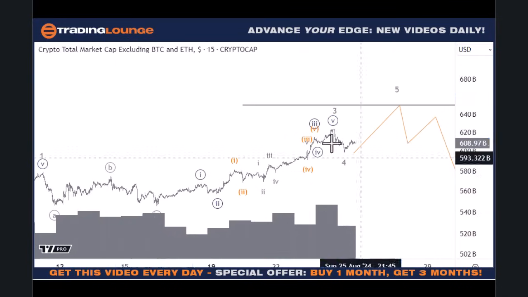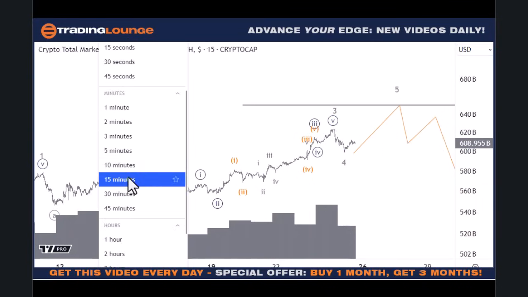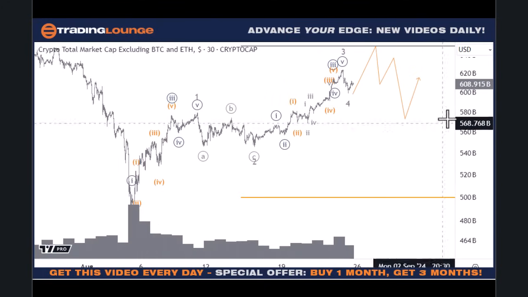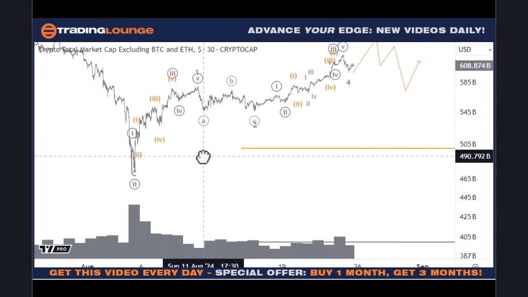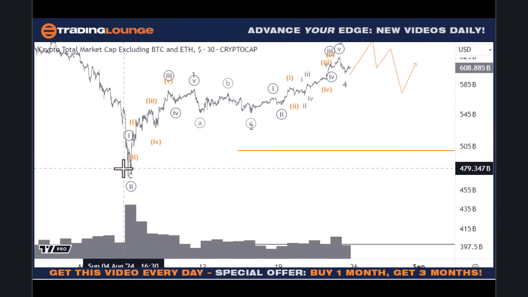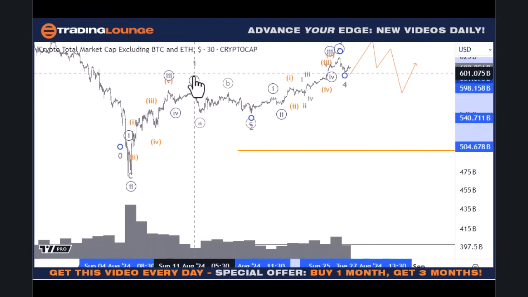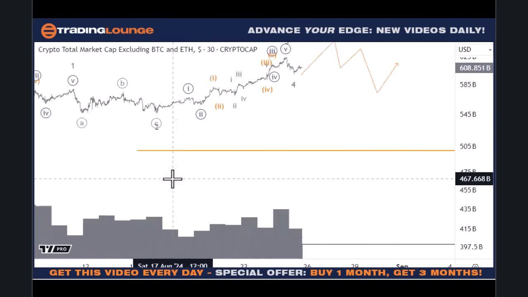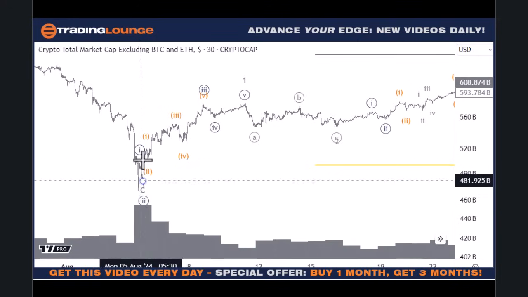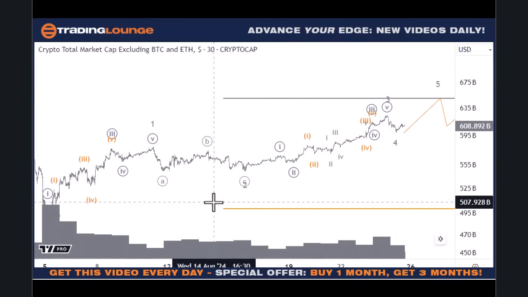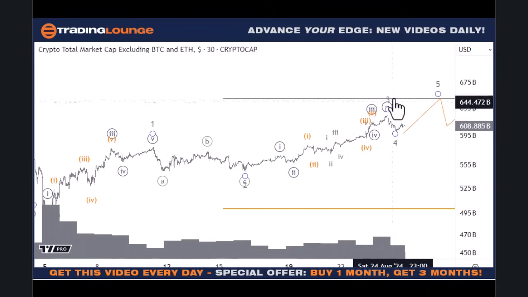It's a little bit hard to see, but I've got wave 3, 4, 5 in here already on this. If I take this from 15 minutes to 30 minutes, so you can kind of get a visual on this. A bit hard to see, but basically, once again, from the 5th of August here, we've got wave 1 up here, and then back for wave 2. And this all counts really nicely in here for 5 waves up for 1 and ABC for 2 here. Right, and then all the way up here I've already got 3.